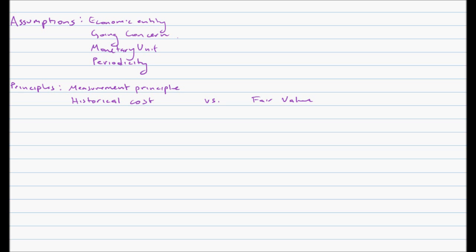Now as far as fair value is concerned, there are 3 different levels of fair value, but I don't really think that you need to go too in depth, but I will go ahead and mention them. They go in order of most reliable to least reliable. The first level is the most reliable, obviously. These are quoted prices for identical items, so it would be probably a quoted stock price in the Wall Street Journal. That's a good example of the first level.